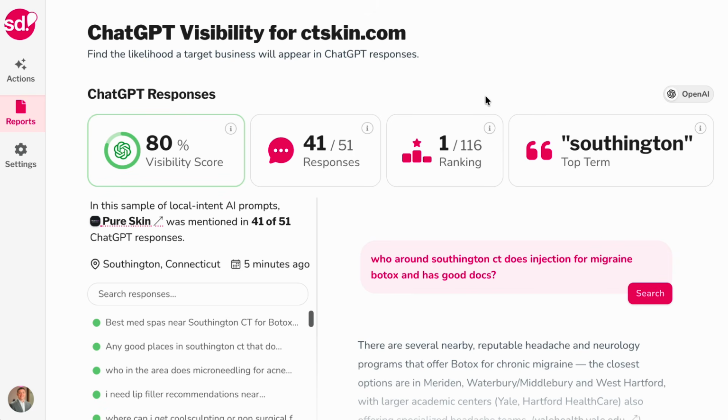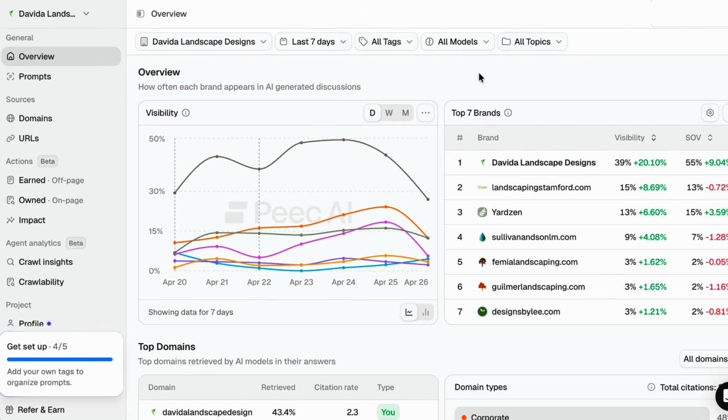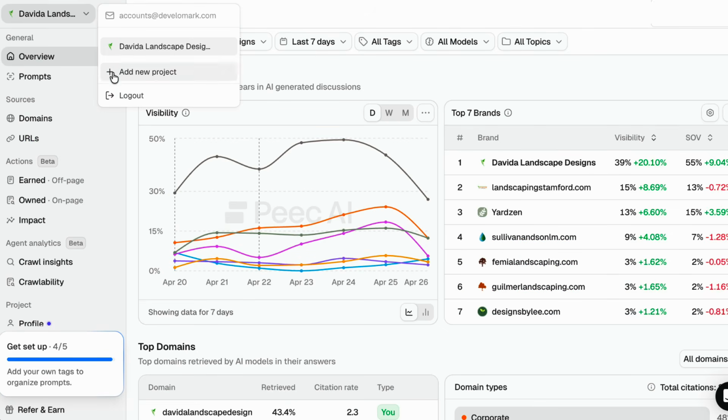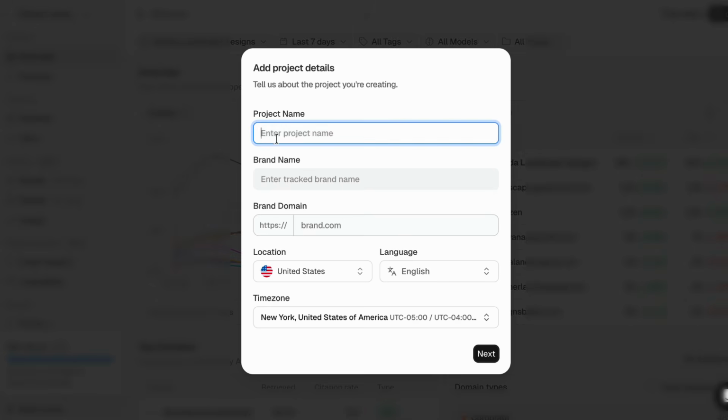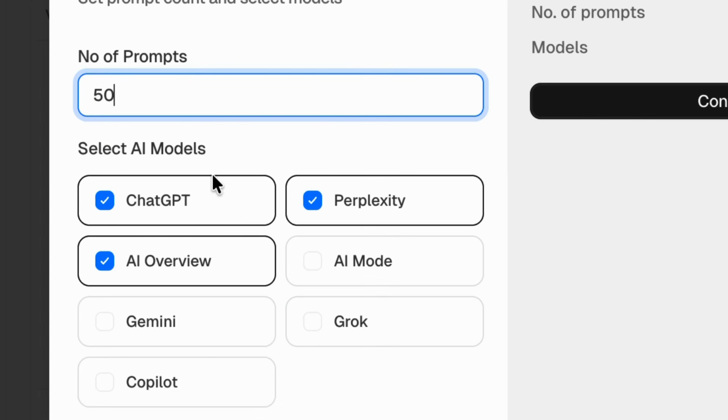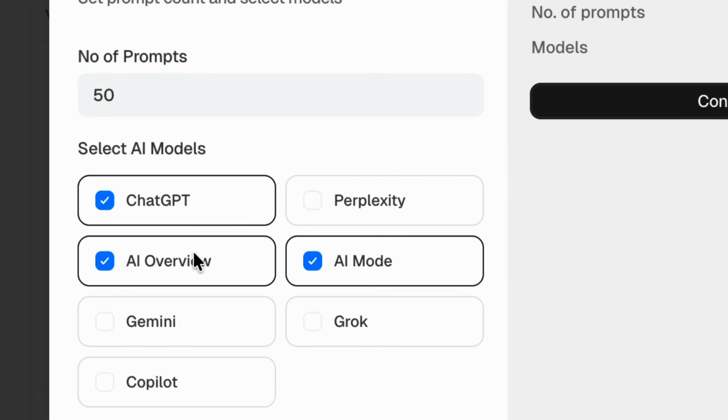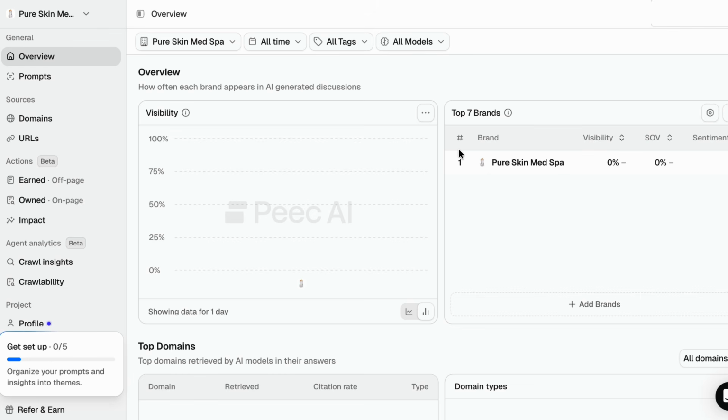That tells me that they're ranking pretty well already in ChatGPT, but if I want to monitor this on an ongoing basis, that's where I'm going to use Peec AI to actually monitor this. So my workflow is going to start in Peec AI. The first thing I'm going to do is add this business as a project. And for this, I'm going to choose 3 models: AI Mode, AI Overview, and ChatGPT. I find that most consumers are going to use those different places, so those are the different models that I want to track.